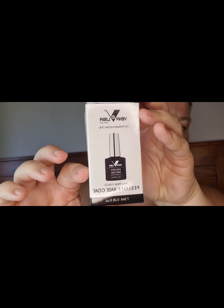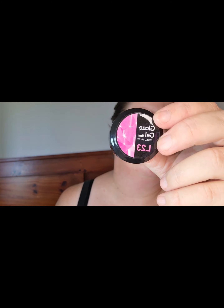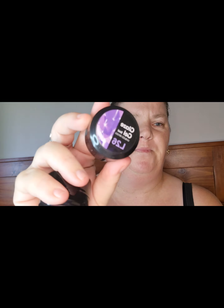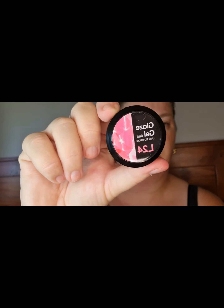Second last is a peel-off base coat. And I decided to try and give some of these a go — they're your jelly gel little pots. So that's your different colours: L23 was the first one, L26, L30, and L24. There were other colours, but I only picked those four to give a go.